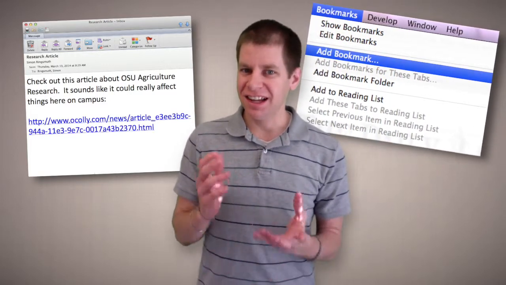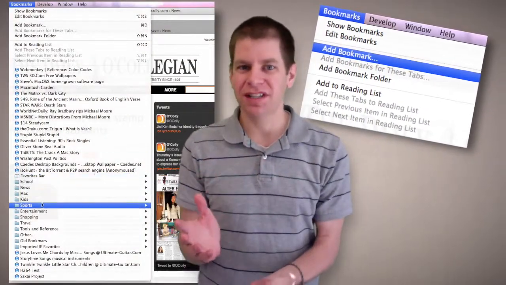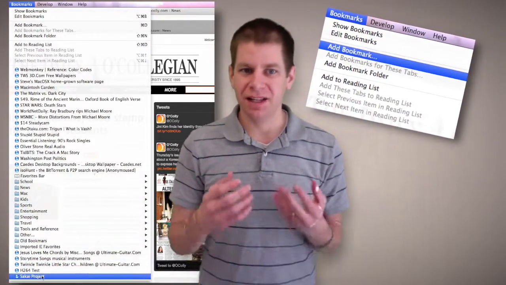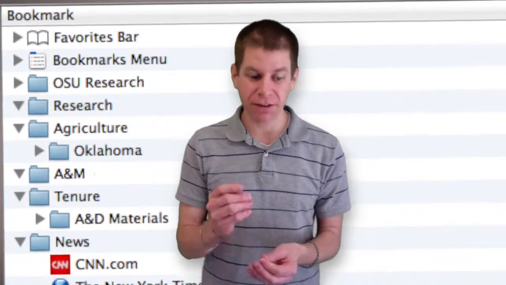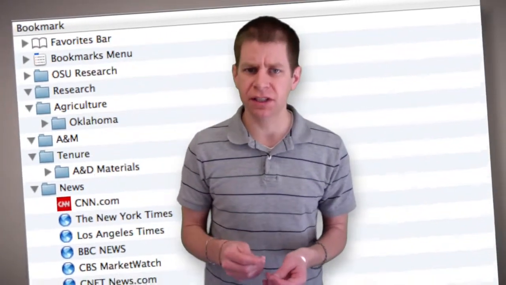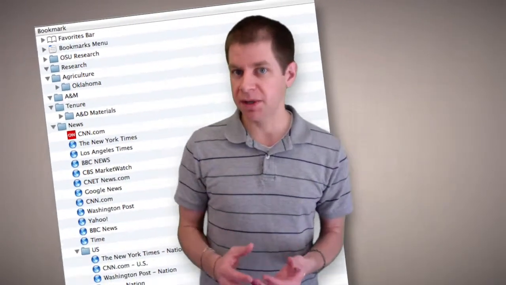Well, now it's lost in a sea of bookmarks. And it's just now one of 100 bookmarks that you have listed in your bookmarks folder on your work computer that maybe you'll come back to later, that you probably will never visit. Maybe it's lost in a sea of folders. Maybe you have a folder in your bookmarks for OSU. Maybe you have a folder for agriculture. So you put it in one of those folders thinking, it's organized, it's sorted. I'll come back to it later and I know where it is because it's in my OSU folder. Chances are you'll never go back and revisit that bookmark, and that article that your friend sent you will just gather dust in your virtual bookmarking system for years to come.